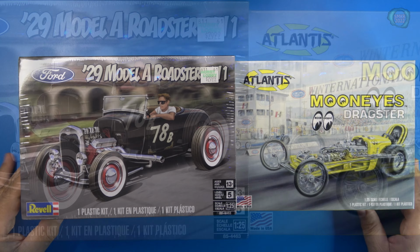What's cool about Atlantis kits is, as you can see on the box here, they are made in the USA. You can see here the side panel too. And what's cool about this too is they show us a built-up version of the model on the back side here and all the pertinent details about the model kit. If I flip it over on this side, there's another view of the model kit and some of the features that are part of this kit.